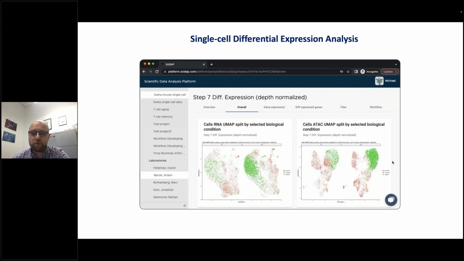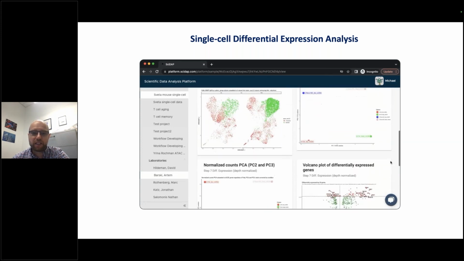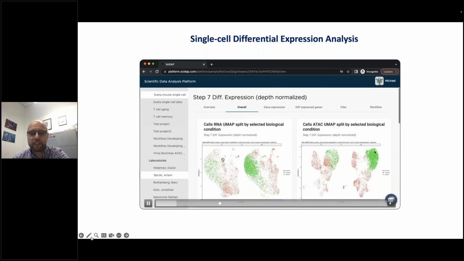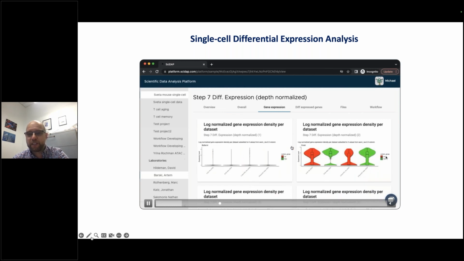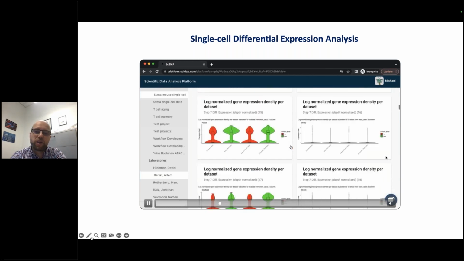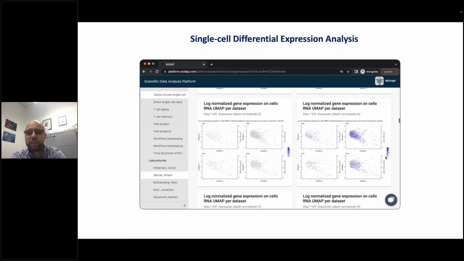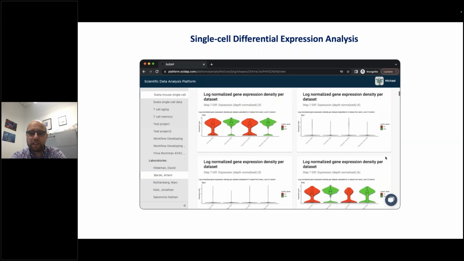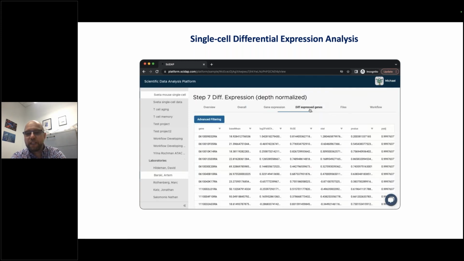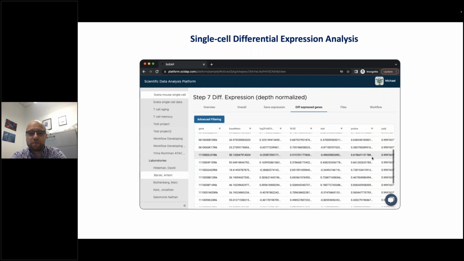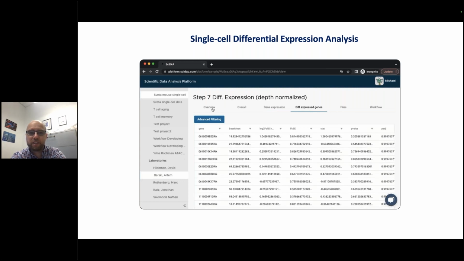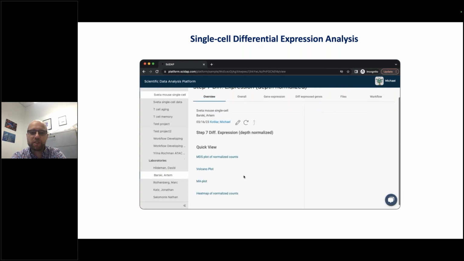In the results, you will see the volcano plots as well as clusters that are being compared. You can provide the genes of interest for which you will see these violin plots. You will, of course, get a list of differentially expressed genes together with fold changes and p-values.